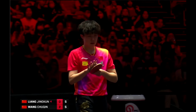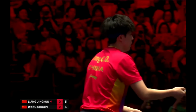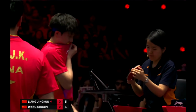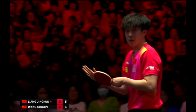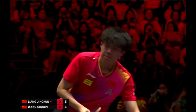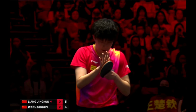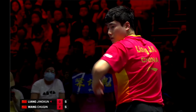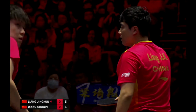So, back with a spare. Players carry a bunch of spares with them. Wang, may I see? Thank you. So now he's going to show it to our umpire to make sure that it's fine. If it wasn't tested beforehand, it'll be tested after the match. On a rare occasion, a result is turned around for Team USA versus Kazakhstan. It cost them moving on at the World Championships because a racket test was done late. If it was done beforehand, could have played with a spare. The security of the flash, thank you.